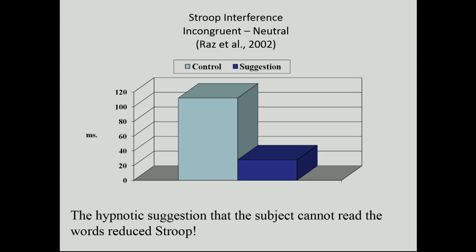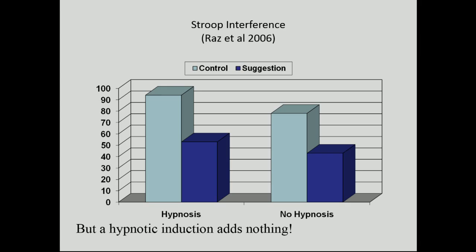But here's a further factor to take into account. If you repeat without a hypnotic induction, you get the same degree of reduction in Stroop interference as with an induction. So the induction is not necessary. In highs only, yes. And indeed, as I'll show in the next lecture, lows don't do this. They don't get this reduction.